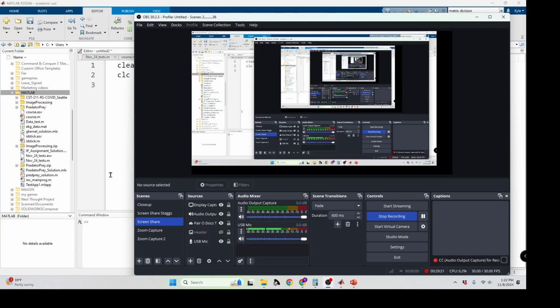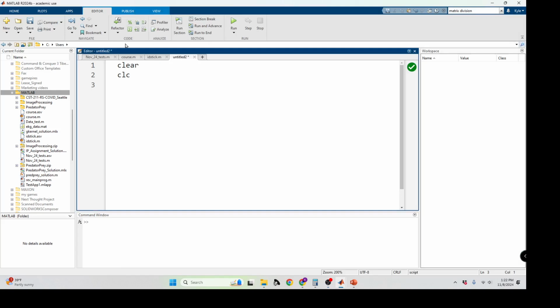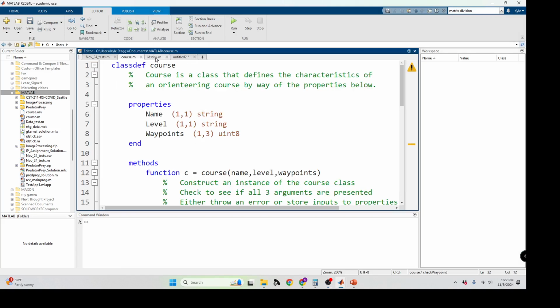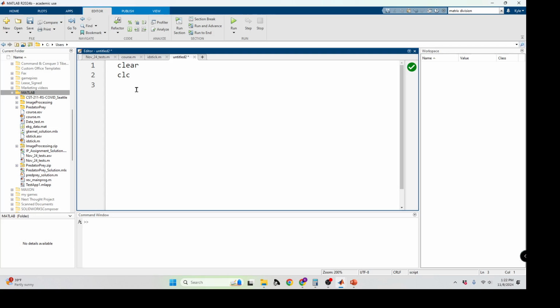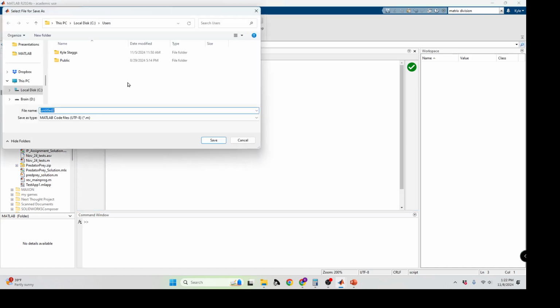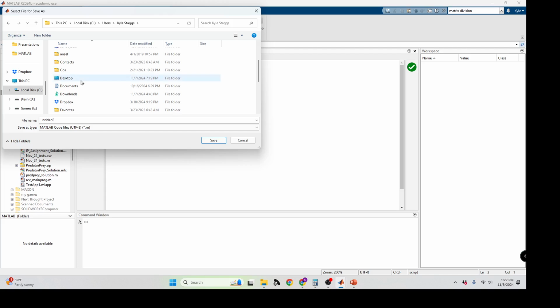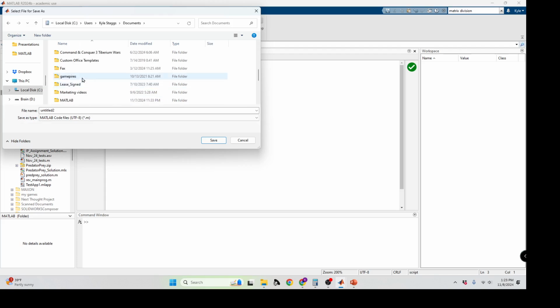All right, so let's do a couple of tests based on the fact that we've finished at least the skeleton for the course and the ID stick and see if we've actually done something to solve this real world problem. So we need to start to be able to pull these. I'm going to save this as test 2.